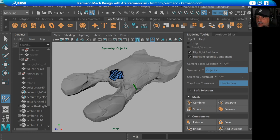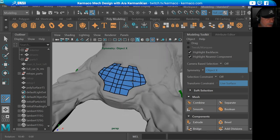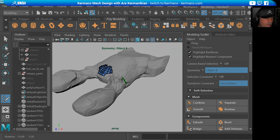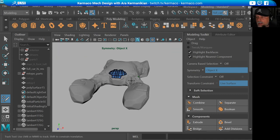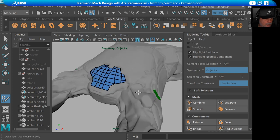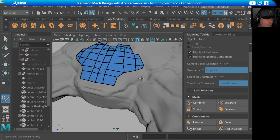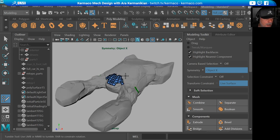Let's see. Do we have any questions about any of this? It seems like we don't, so that's fine. So I'll do another piece here just to kind of give you an idea. If you guys wanted me to do a specific part, let me know in the comments, and then I'll do that specific part. So I'll give you a few minutes to catch up. So here we just did this one front piece, and if I want to continue that on, maybe I'll just do that until you decide if there's another piece on this car that you want me to do.